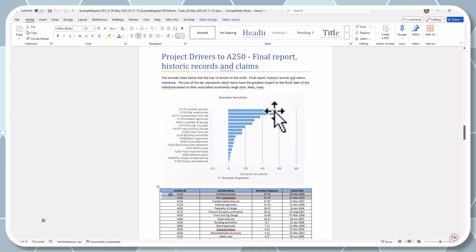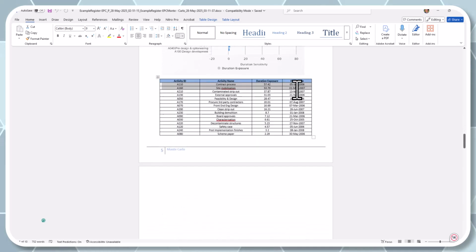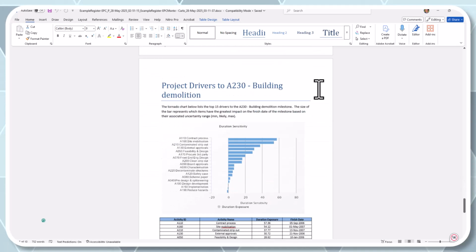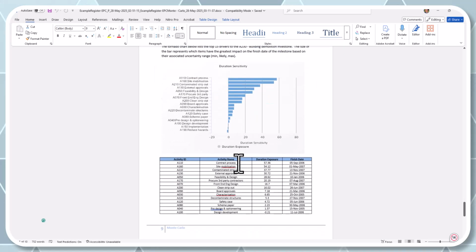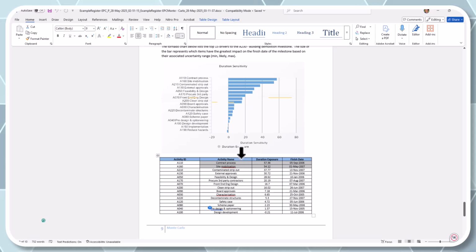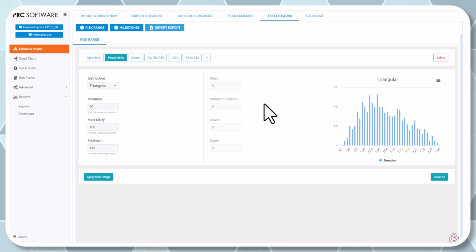Now, if you look and you go, wow, I'm missing a foundation on there, and I know I have to place equipment on it, and it's critical path, then there's got to be some kind of error with the logic in your network. It does this for each and every one of the milestones that you selected. So I selected 2 milestones. So here's my building demolition drivers, and you can see I've got a couple of the same drivers because this one's earlier in the process, but the report's further down the line, so it has some additional line items in it as well.